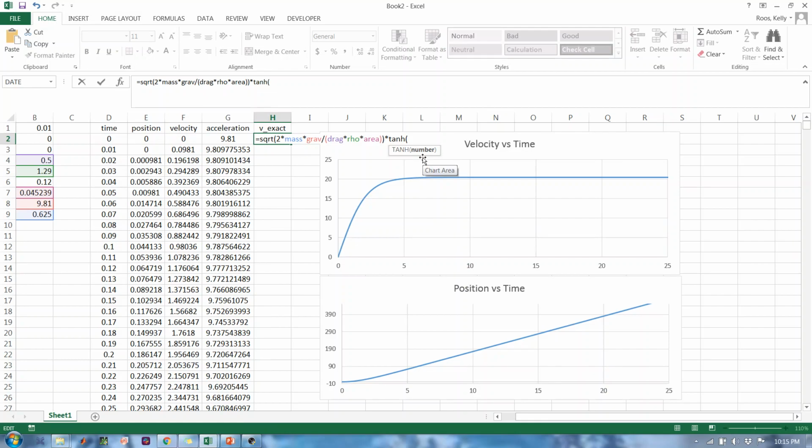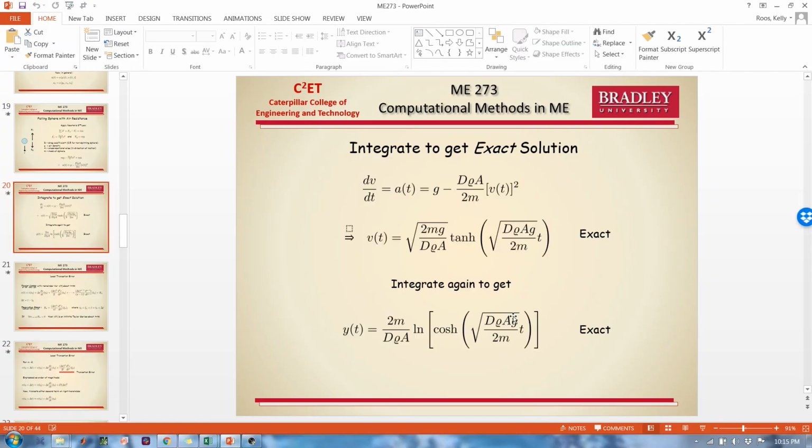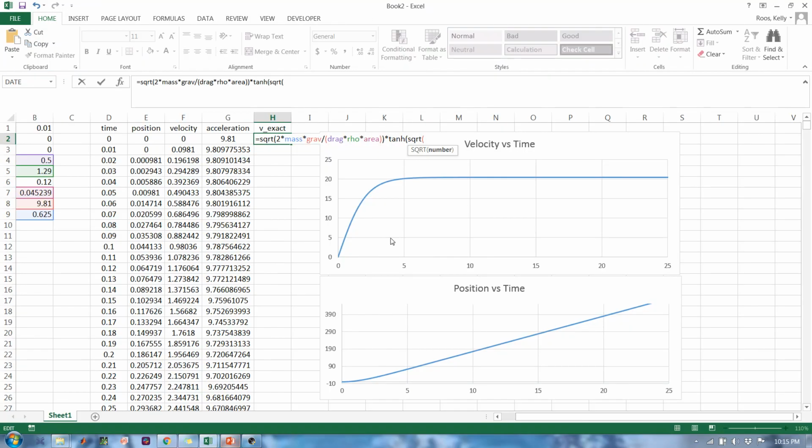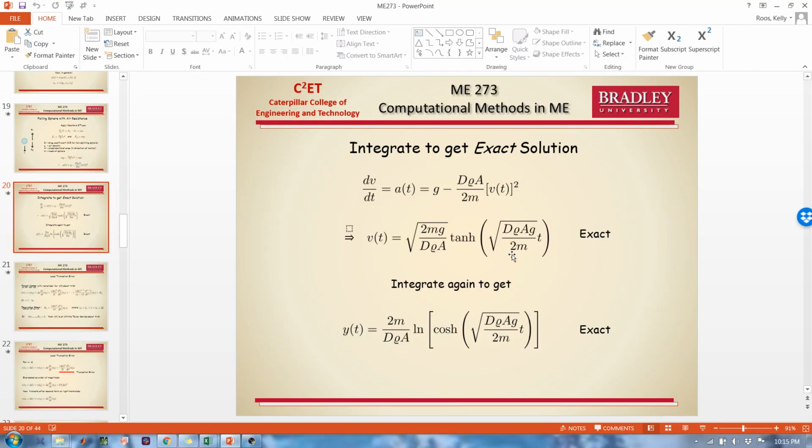We've got to really keep track of parentheses here. SQRT of, and so the numerator is d rho a g. All right, so it's drag star rho star area star grav, right? Divided by quantity 2m.